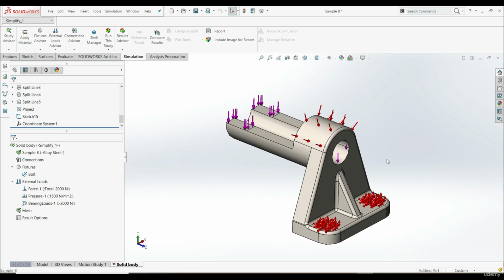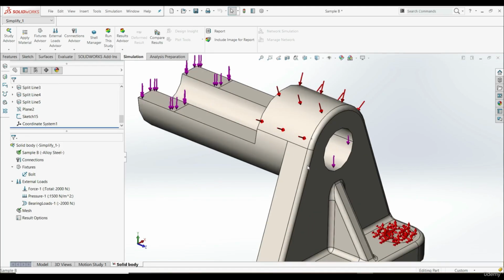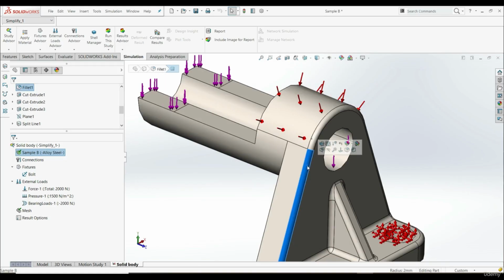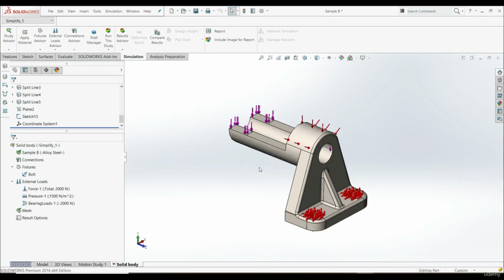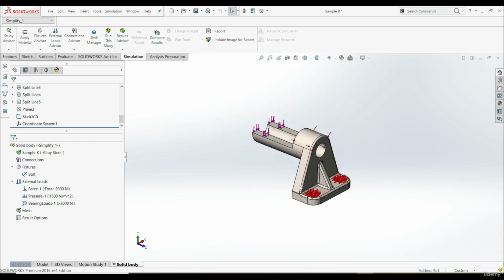As well, if you have a model and on the model you have a lot of fillets, chamfers, holes, engraved text, you may want to get rid of that, because those features don't affect the strength of the model, but the mesh on those features will be distorted, and then you're going to get bad results. So how can we remove those features?